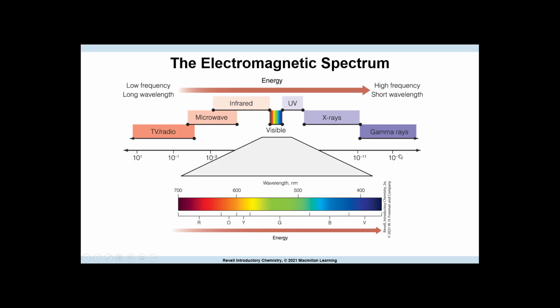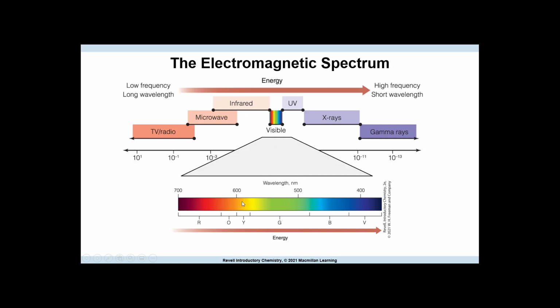These are in nanometers, and we will cover meters, and then this is in nanometers here, and I'll cover that. So if you're looking at the lower end of the spectrum here in meters, we have TV and radio. Then it moves up to higher energy of microwave. Then it goes to infrared. And then we have a small sliver that's visible, and you can notice it is the rainbow colors. We'll cover that in a little bit. Then UV, X-rays, and the highest energy is gamma rays. This has the highest frequency and the shortest wavelength, and I'll cover what that means. But let's jump back to visible.